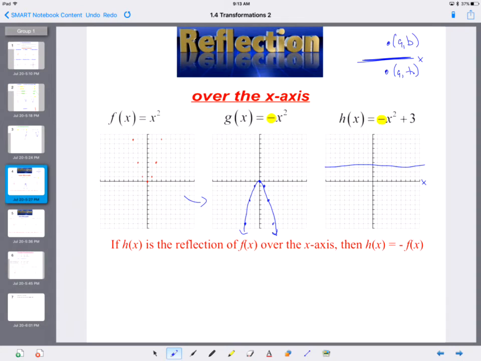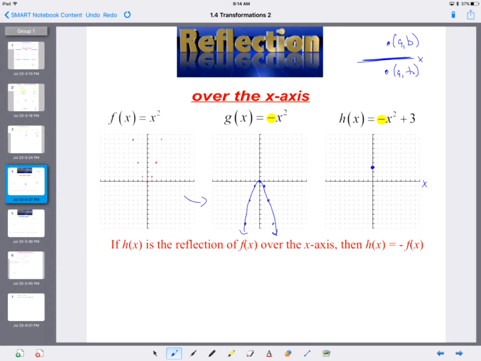So if you do shift up 3 first, which is fine, then your x-axis got moved with it. So that's now your line of reflection. Or you can just reflect across the x-axis to begin with, and then shift up 3 from there. So we'll take the origin, which is 0, 0. We're going to reflect over the x-axis, which means it stays there, and then we shift up 3 units.